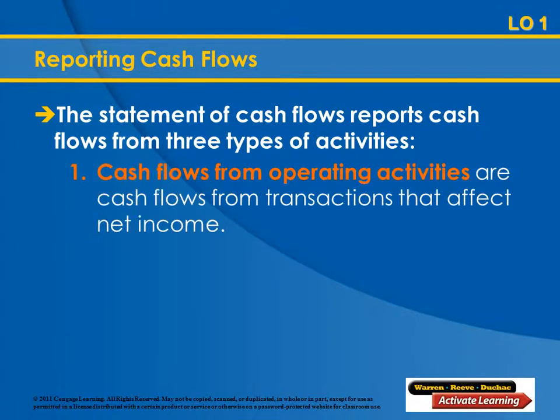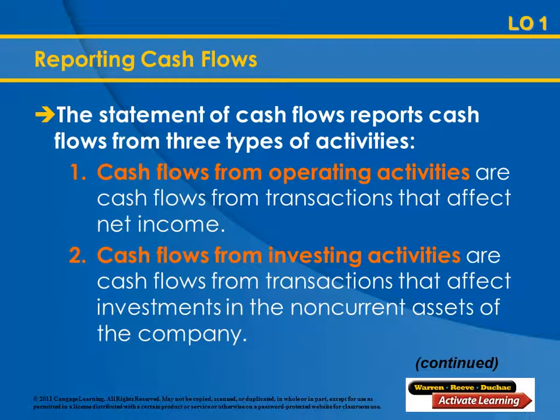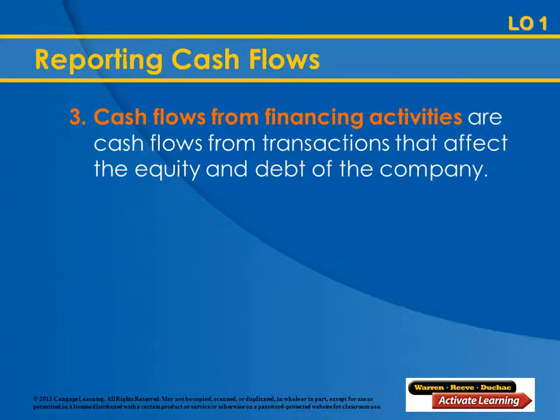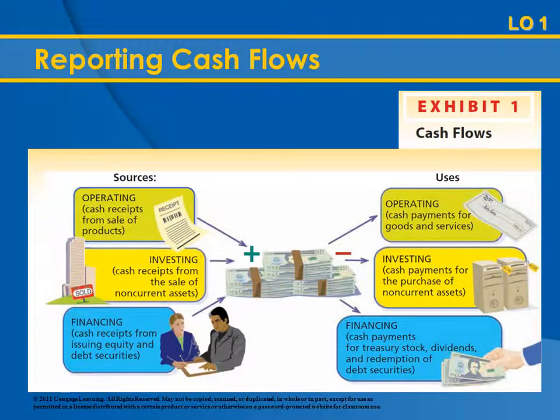There are three sections of a cash flow statement. The first one is operating activities. The second one is investing activities. And the third one is financing activities. And we're going to look at each one of these. Now, don't get confused, because in the last several chapters we've been talking about making investments. Stocks and bonds and notes and all that stuff that we've been talking about are now in the financing section instead of investing, and I'll explain a little bit more on that later.